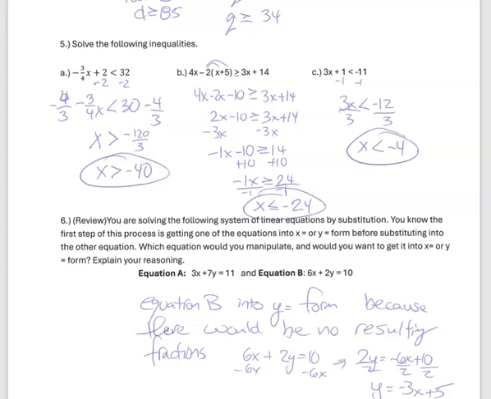If you solve for y, you're going to have 3/7 and 11/7 when you get it into y equals form. On the other one, if you solve for x, you're going to end up with 2/6 and 10/6. Fractions, no bueno. But if you solve for y, since both 6 and 10 are divisible by 2, then you are not going to have any fractions, and then you can substitute it into the other equation. So my choice would be the second equation solving for y, because there would be no fractions.